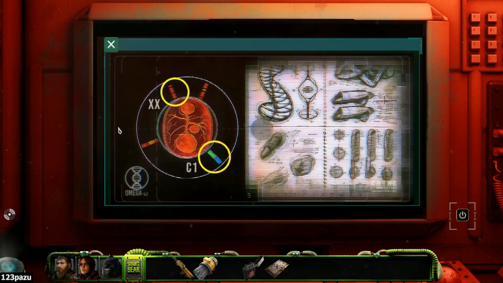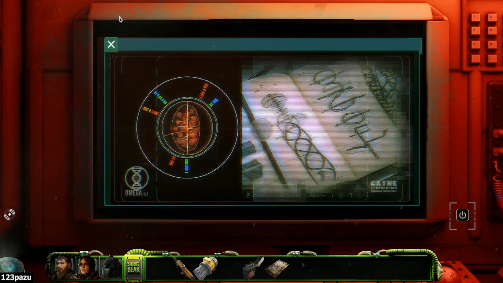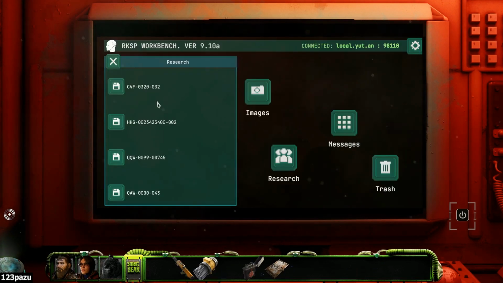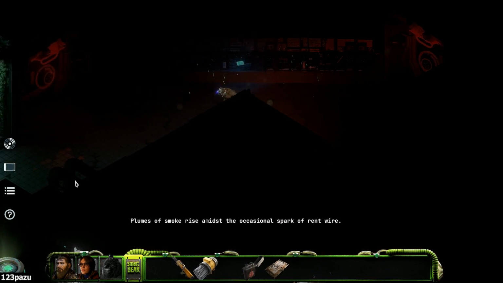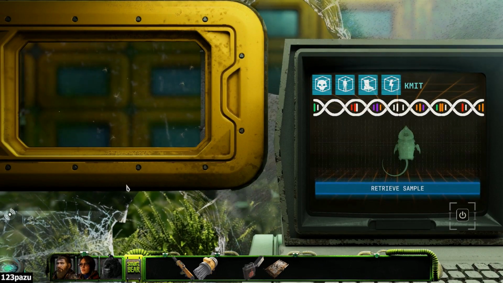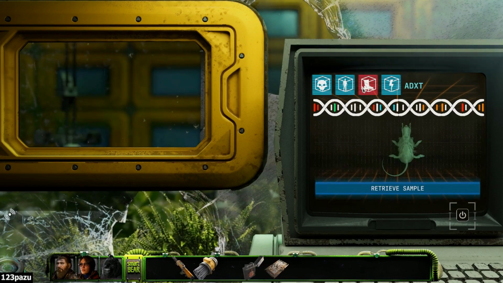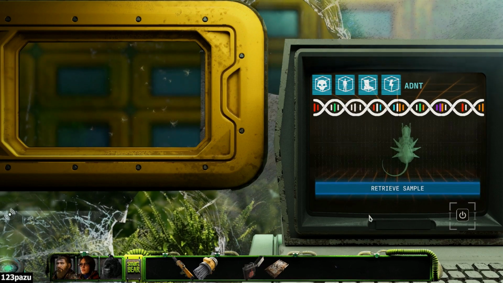Again, the circle ones for sample. I think we are creating a male scrubber here.